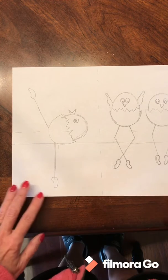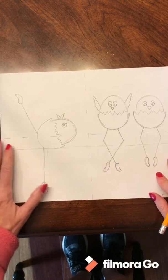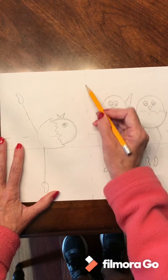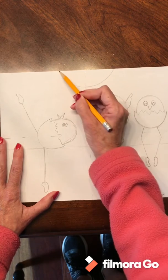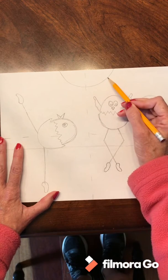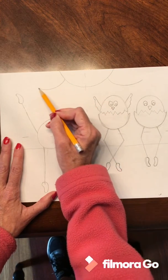All right, I don't think we have any more space for our unhatched ballet chicks. So let's go ahead and get that curtain on in the background. So from back here, we're gonna just do one big swoop. You see my center line right there? We're gonna have one nice big swoop from side to side right there. And then from behind that swoop, we're gonna do a second swoop here. Just bring it out a little bit and another one here.